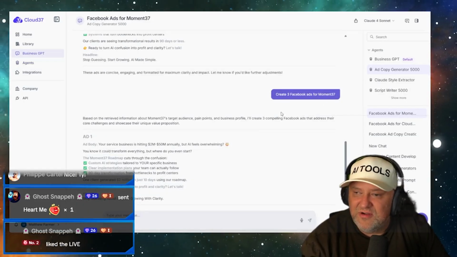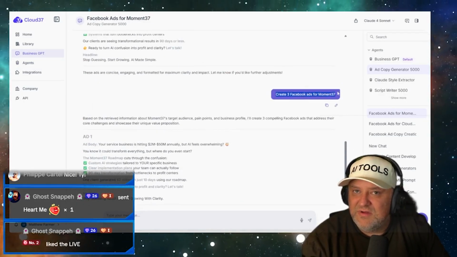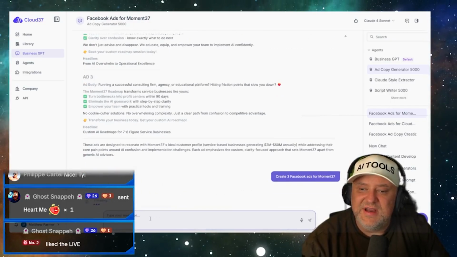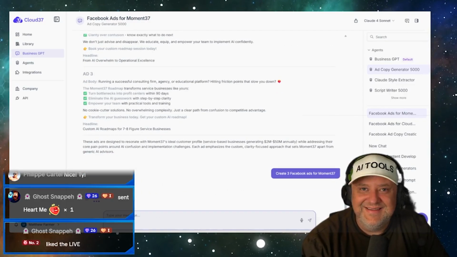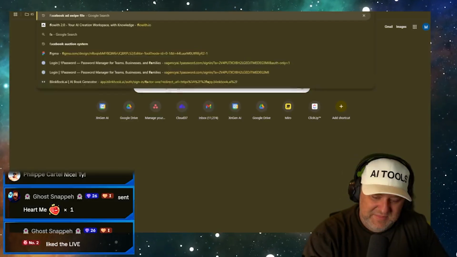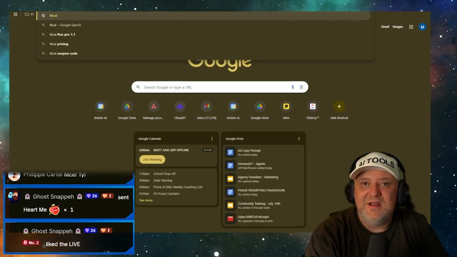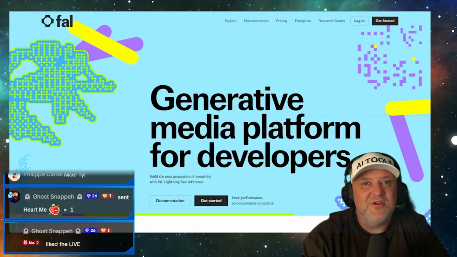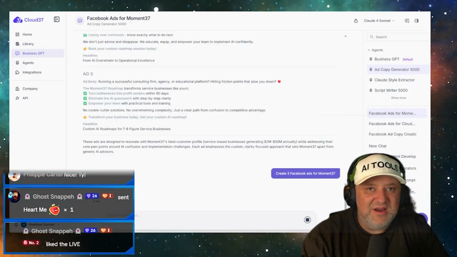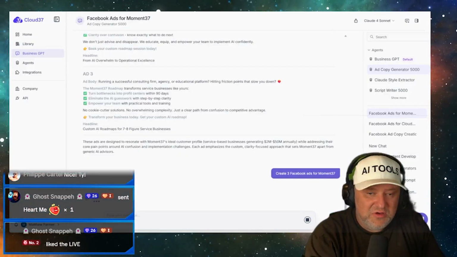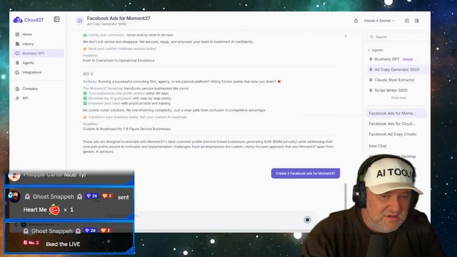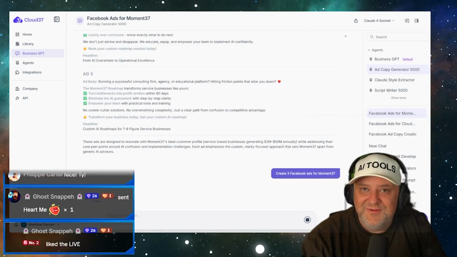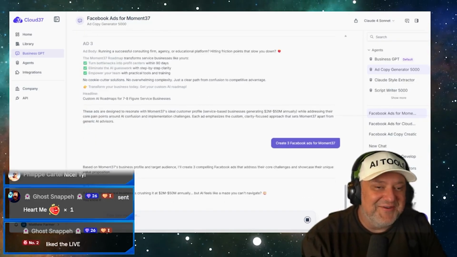Yeah, that's true. Okay, so we did some changes to the agent itself. It now should give us image prompts too, which I'm kind of excited to try out. Fal.ai. So I'm going to sign into my account, and I can't show you my login credentials because it's my GitHub. And then we'll generate the images for it too and see how close we get.